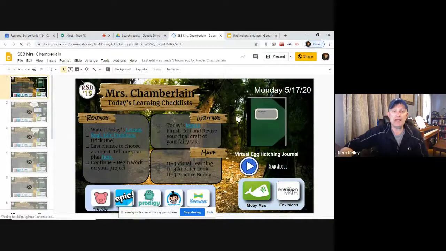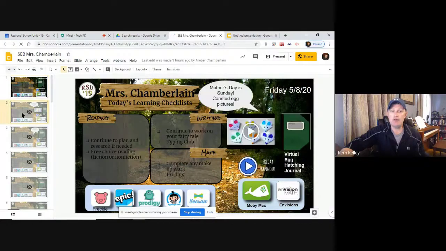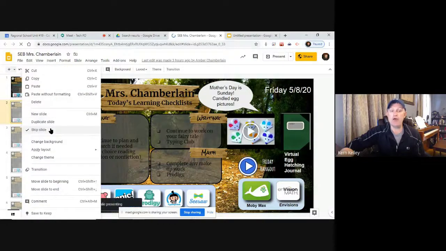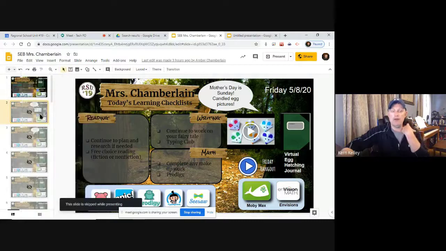What that means is I can see up here all the tools. I can go and change something. We purposely had, now here's another good thing here, these slides right here are hidden. Notice how they have the eyeball with a line through them, a little bit grayed out. That means that they're not public yet. But when it's time she wants to make it public, she can just right click on it and undo that skip slide. I'm not going to do it, but you could undo that skip slide and then it would be public.